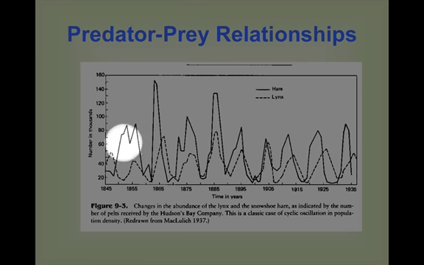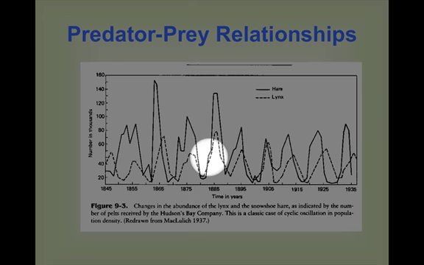Notice the corresponding reaction in the hare population. As the lynx population jumps, the hare population falls. This is that predator-prey relationship. We see it time and time again. Over here, we see hare population really high, and while it is really high, the lynx population is growing. As the lynx population grows, the hare population will start to drop. When the hare population is at its bottom, you see the lynx population high.